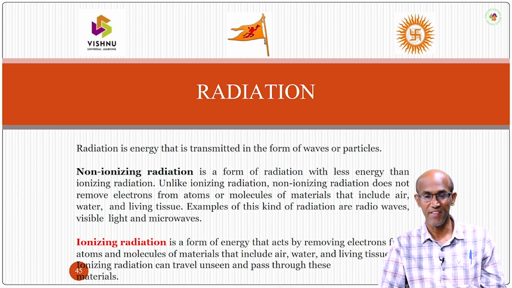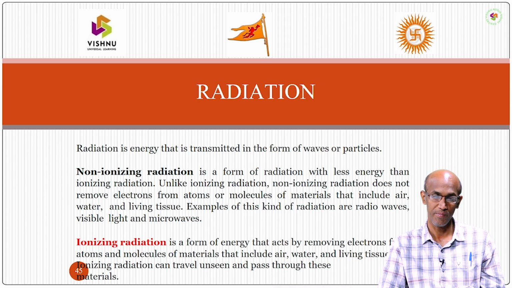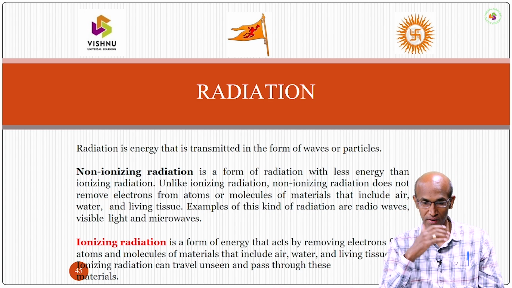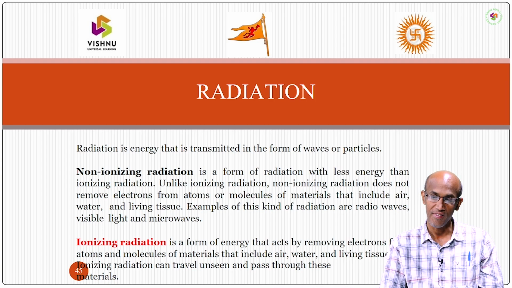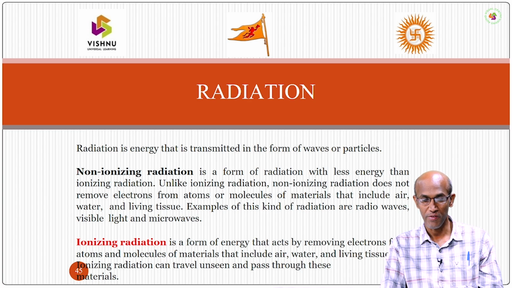Radiation is the energy that is transmitted in the form of waves or particles. Non-ionizing radiation is the form of radiation with less energy than ionizing radiation. Unlike ionizing radiation, non-ionizing radiation does not remove electrons from the atoms or molecules of materials that include air, water and living tissue. Examples of this kind of radiation are radio waves, visible light and microwaves.